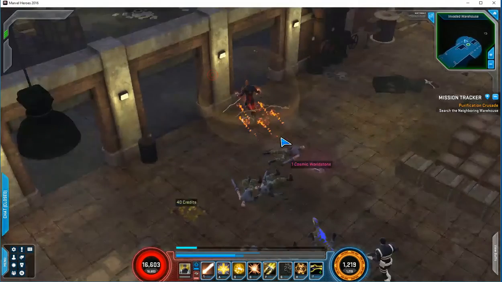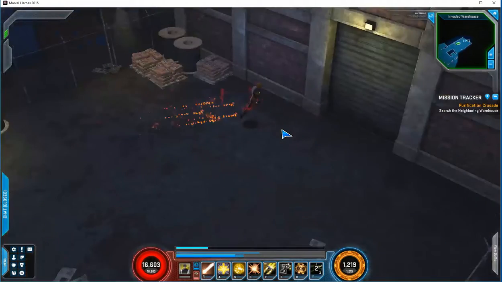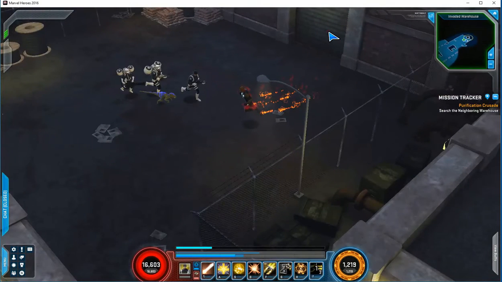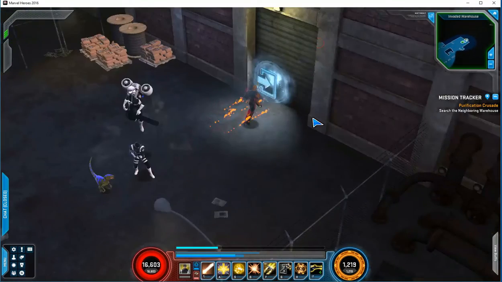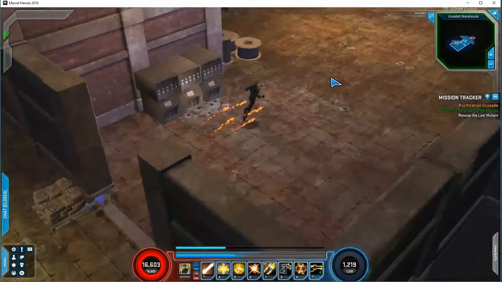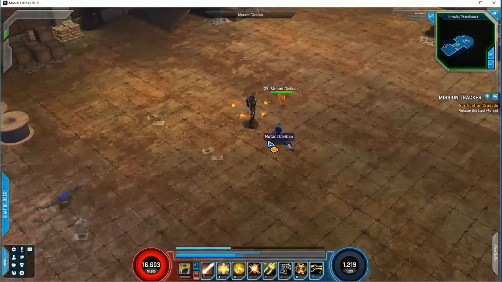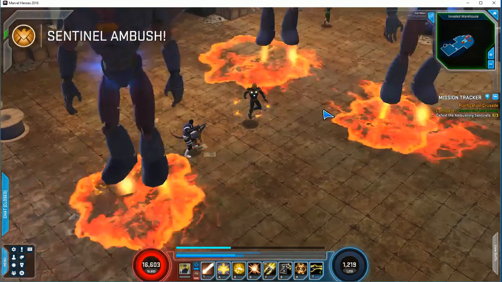Warehouse. One we need to rescue. Got a feeling it's probably going to be a trap. There we go.